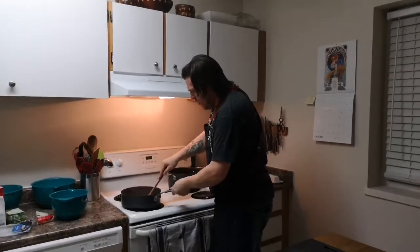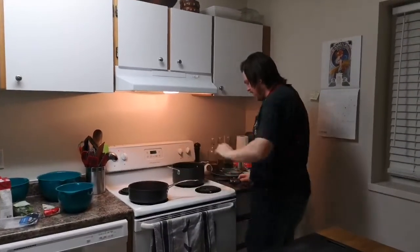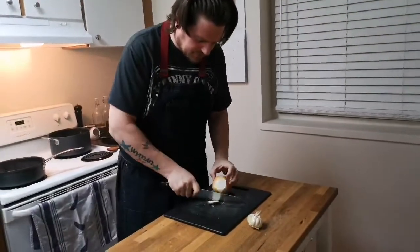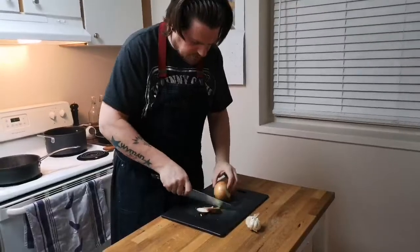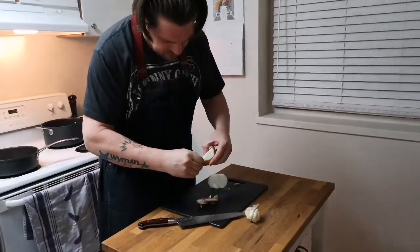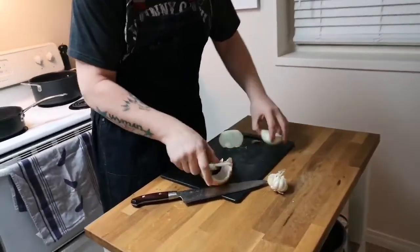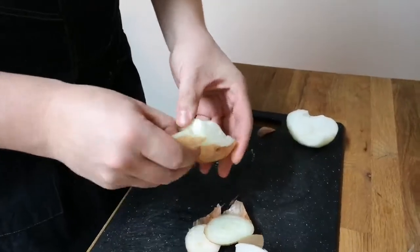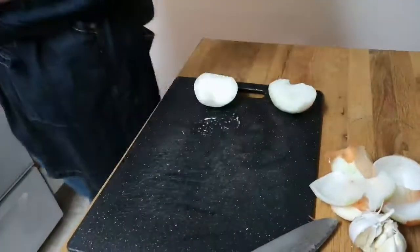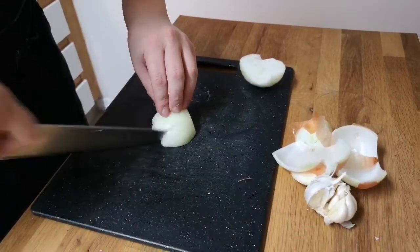So now that the pancetta is opened up, I'm going to leave that alone. We're going to come back over here. One onion. We're going to take the whole onion, quickly knock the edges off. This guy's going to be a pain to peel, so we're going to go down a layer. Those are tight papers on there. Turn that off now.